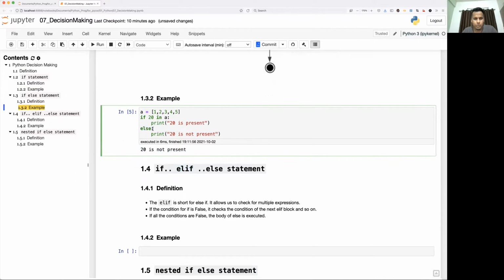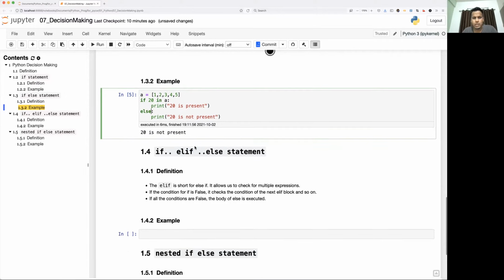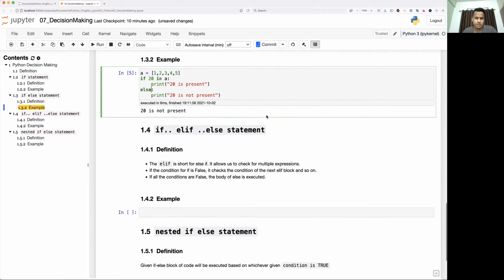So if you are going to put some condition in the else, then it will become elif, and elif along with the condition. If that is also not happening, then let's go to the else block. So if none of the conditions is true, then it will go to the else block and it will get executed. So this is what I've written here.